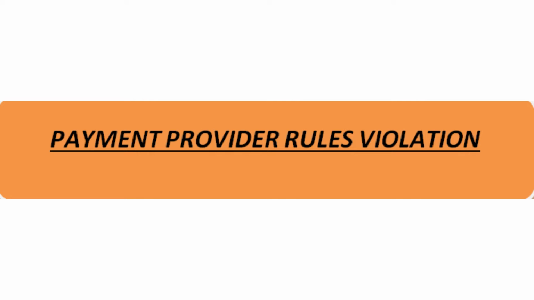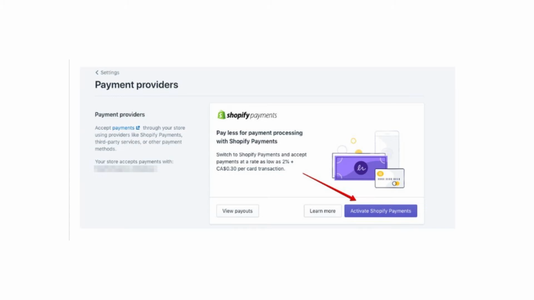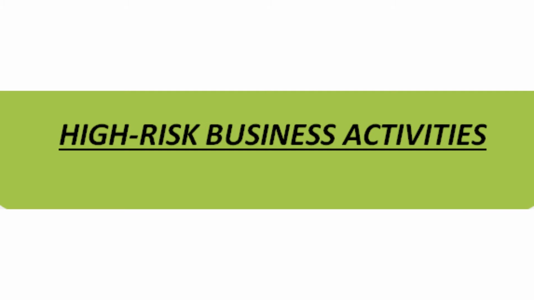First thing is to follow the rules by the payment provider. Payment provider rules violation could be the cause of your Shopify Payments suspension. Shopify Payments, like any payment provider, has strict rules and guidelines. If your store violates any of these rules, such as selling prohibited products or engaging in fraudulent activities, your account may be suspended. And then another risk is high risk business activities.